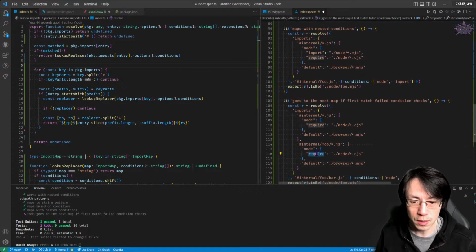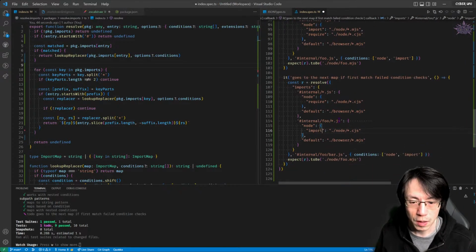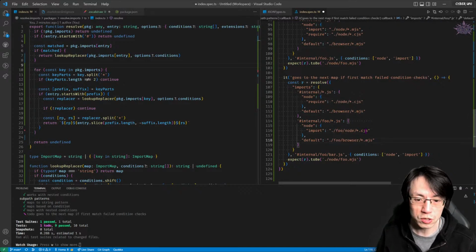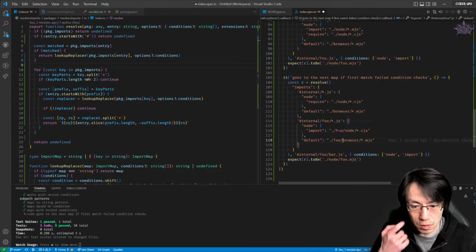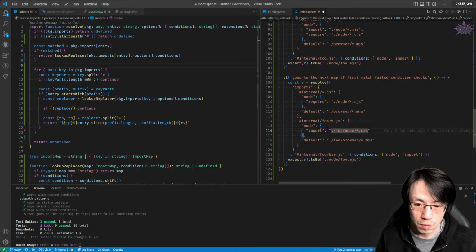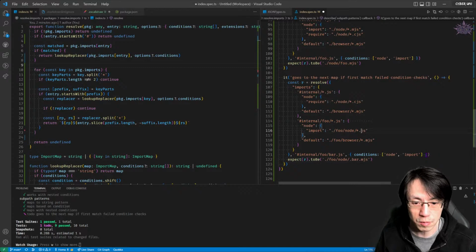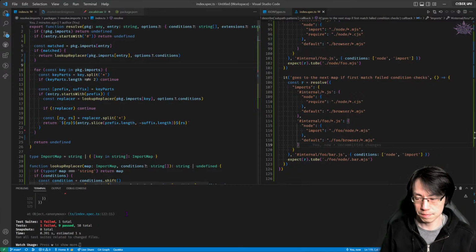Right, so here we have the input. And so this will say full node, and then full node just to make it different. So with that, this will get full node, and then replace it with bar.mjs.